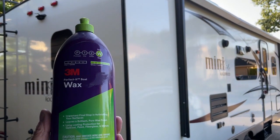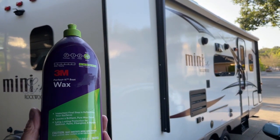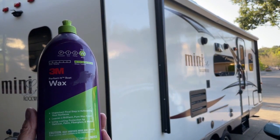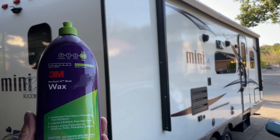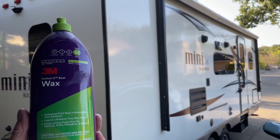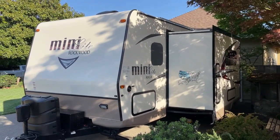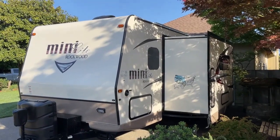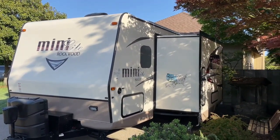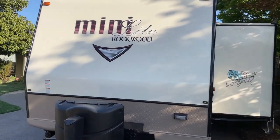And the trailer body is roughly 23, 24 feet, and it's 8 feet wide. I'm all done. Took me around 3 hours to wax this whole thing. Turned out real well. Very happy with it.